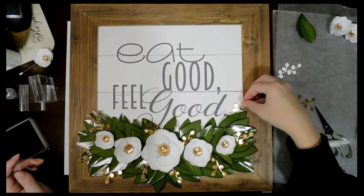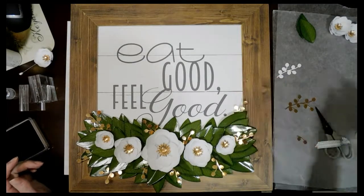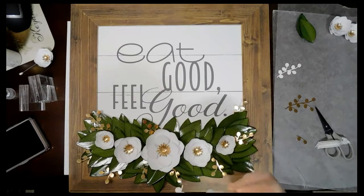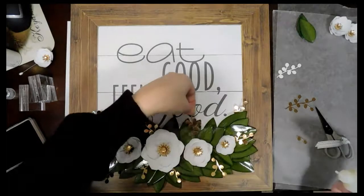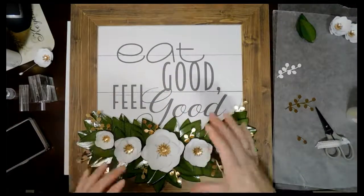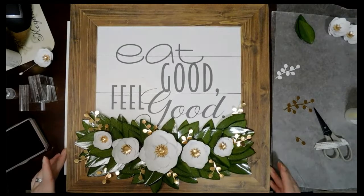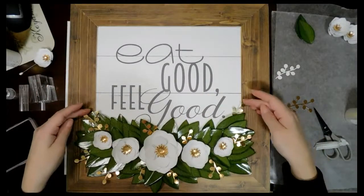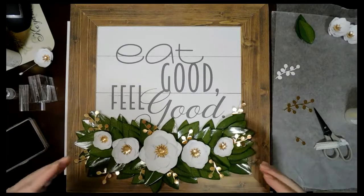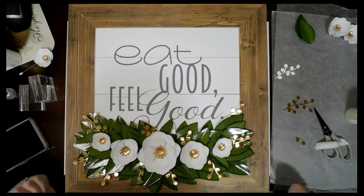I gotta figure out how I want that to work here. Like that, I suppose. And then I think we have one here, and then we should be done. So I think I started right there at the top. There we go. And see, I don't want these two to be the same height, like as far as on the layout, and same with these, I want them to be staggered differently, so that it doesn't look so uniform. And I think, other than attaching it to the wall, I think I'm done.